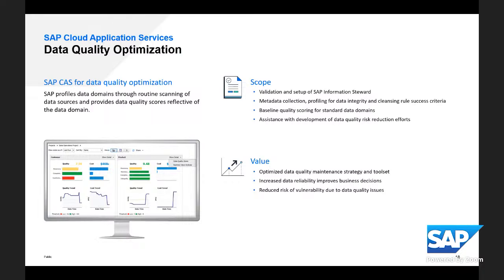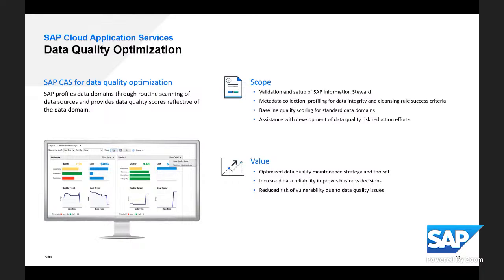So you might be wondering, what is a data domain? A data domain could be customer data, vendor data, employee data, or finance data, anything. So we provide a scorecard which shows how good the quality of the data in the customer system is by looking at different parameters. For example, how accurate the data is, whether the data is consistent between two or three systems, whether the data is complete, whether the data is unique, and so on.